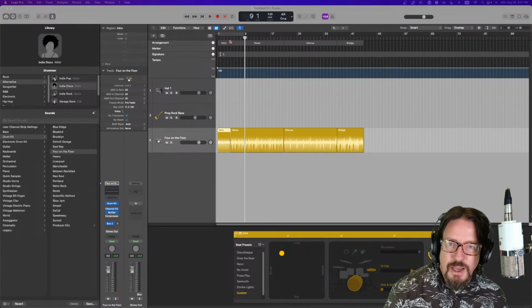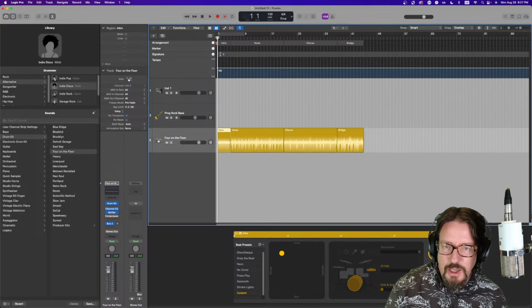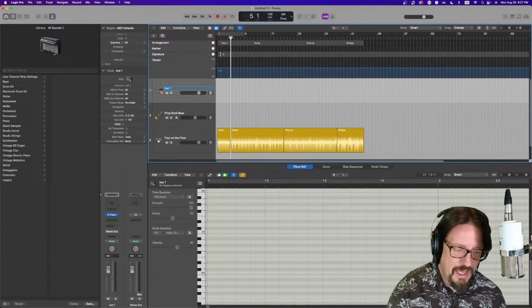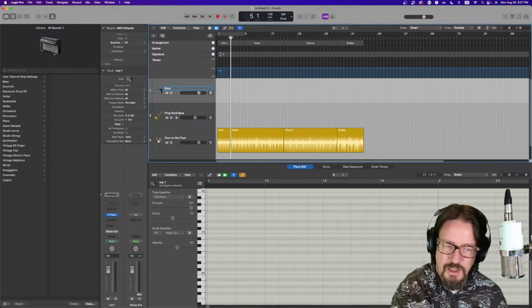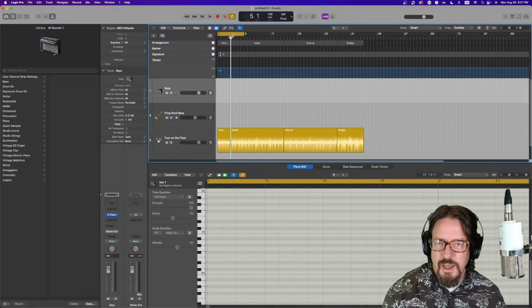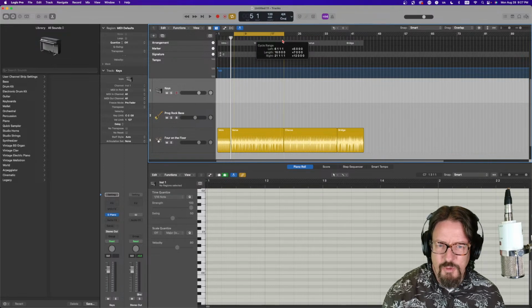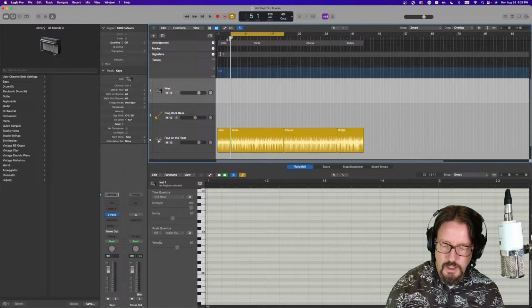This means that as we go through and work on this, so say I've got, let's add a keys part to this, right? And we'll loop this out. Maybe I don't even know if I want the full thing, but let's loop out that section.